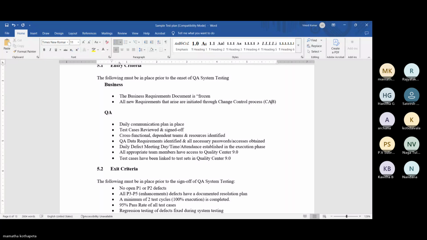Generally it is called the change assessor board or something. It is not related to you, but I'm just telling you, any change coming on these requirements should be highlighted to the team lead and to the manager.